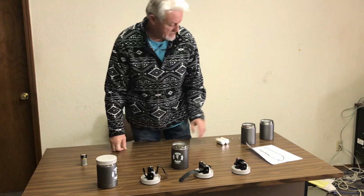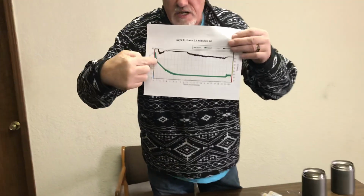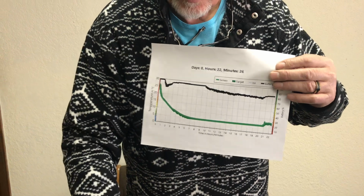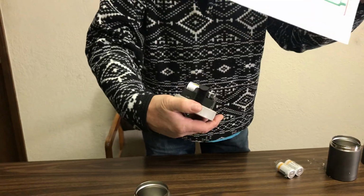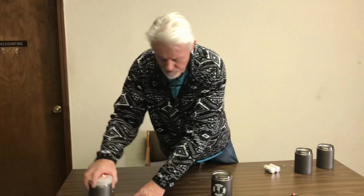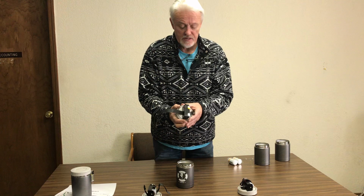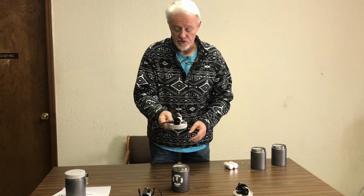So, what's the difference? Well, if you want to get data out that you can see in a graphical format, then you need our more expensive unit. And to get that data out, you plug this thing in with a USB port, and you get this graph out in a few minutes. Most people don't need that. If you want to do exactly the same functionality for a device that works exactly the same way, it's got the same program in it, it does everything exactly the same way, then this less expensive unit is for you.